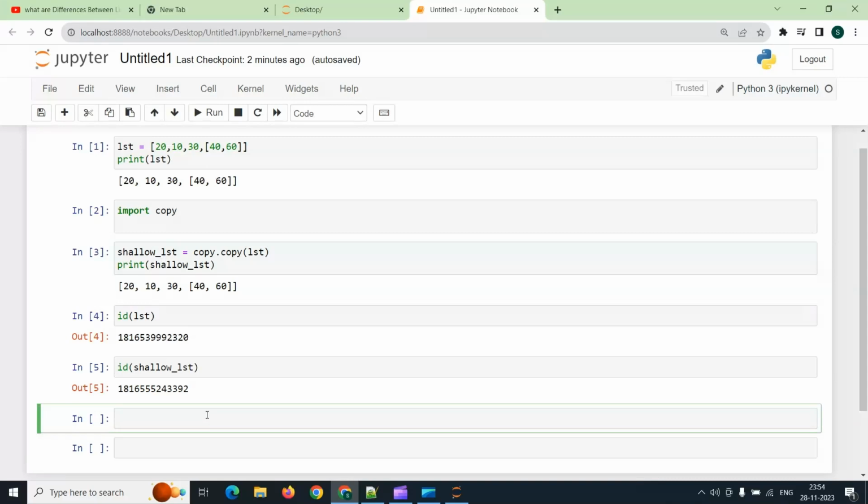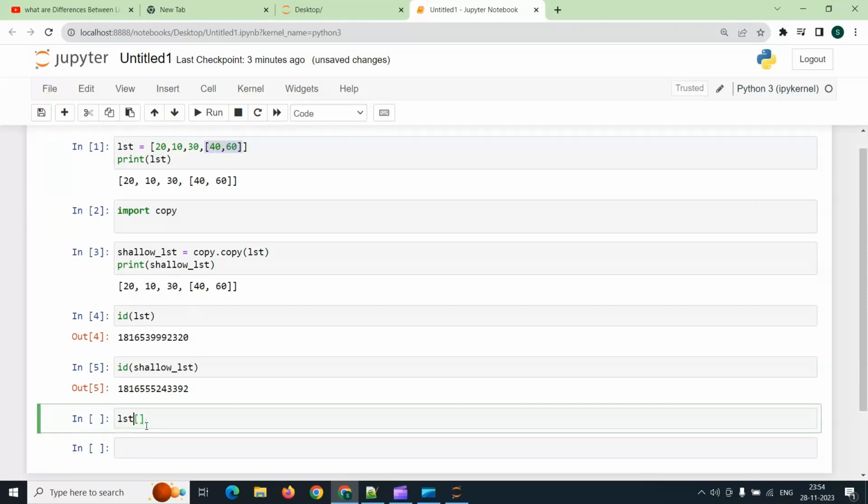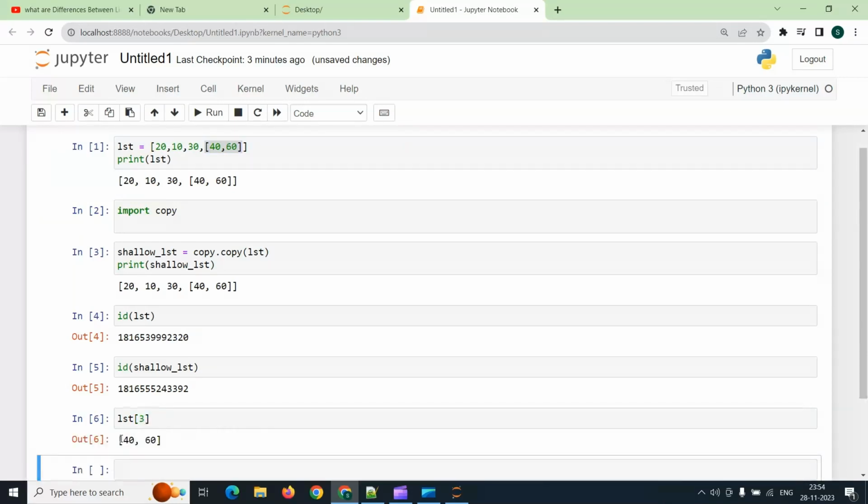I am making one modification to the original list. So lst of index 3, where this index will be 0, 1, 2, and this next second list will be index 3, we get 40, 60.